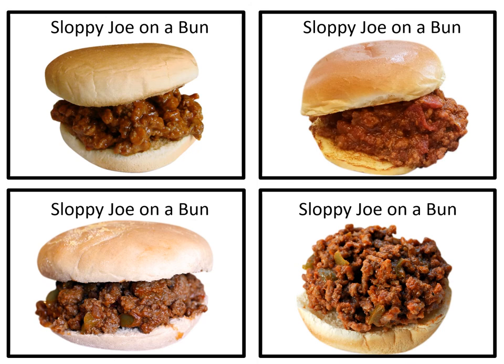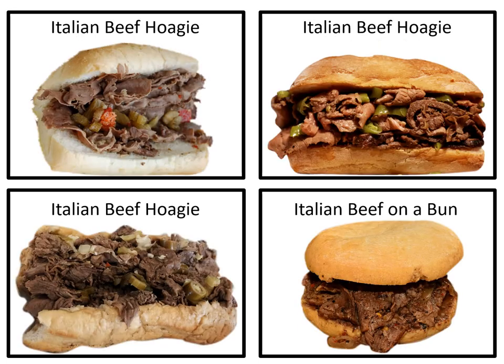Sloppy Joe on a bun. Italian beef hoagie. Italian beef on a bun.